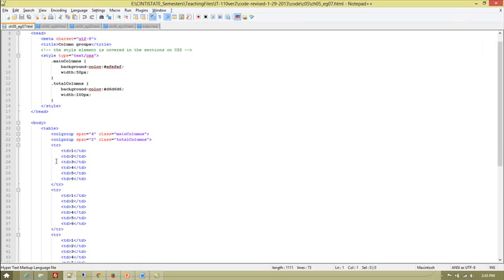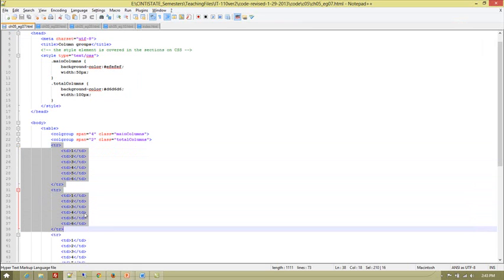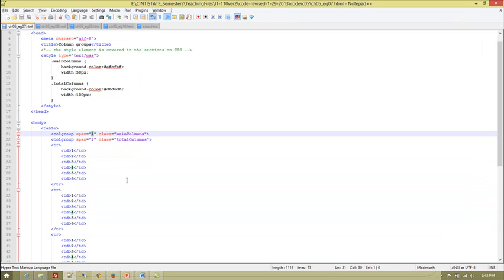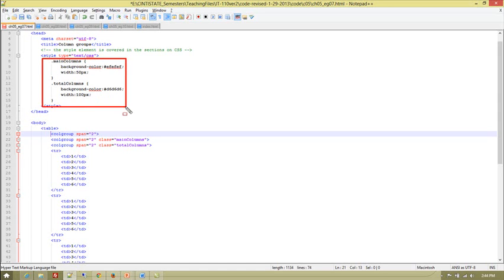Now, what if we didn't want anything done to the first two and we only wanted the middle two to be light gray? Well, we could change this to 2. We would also add a column group, give it a span of 2, but we won't give it any class to assign anything to. So we're not going to assign it either one of these classes, and we'll be talking about these when we talk about CSS a little bit later in the course. Right now we're using those to format these two spans.